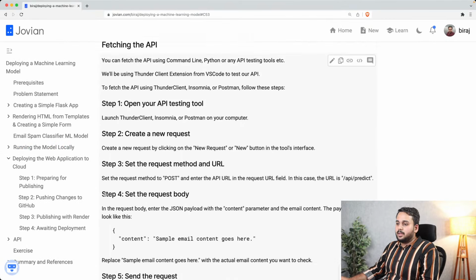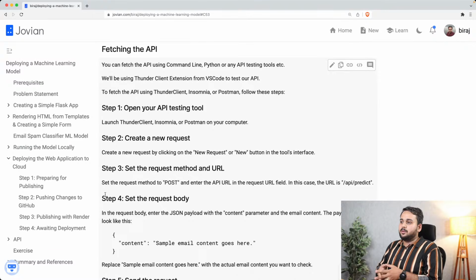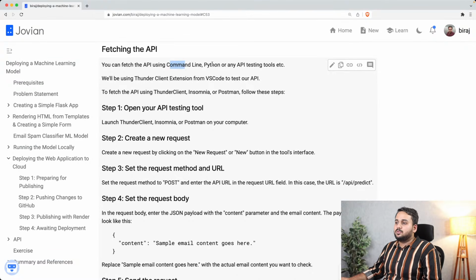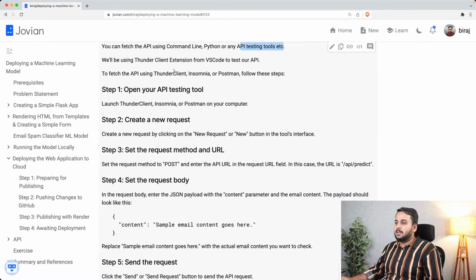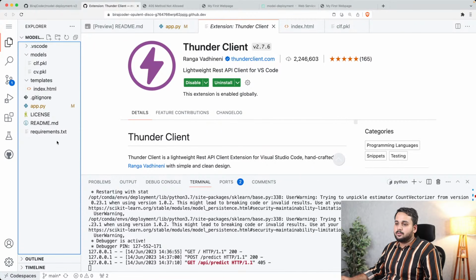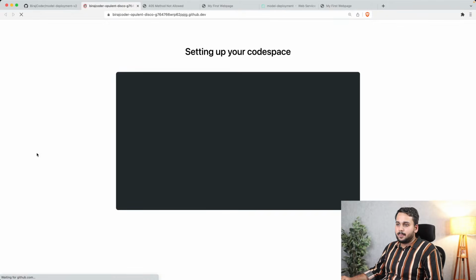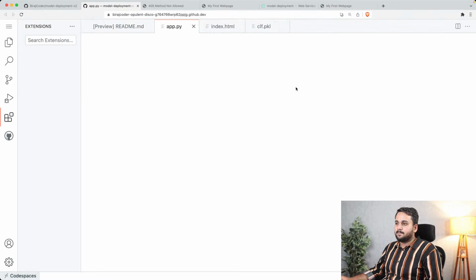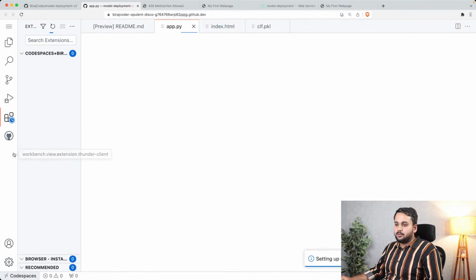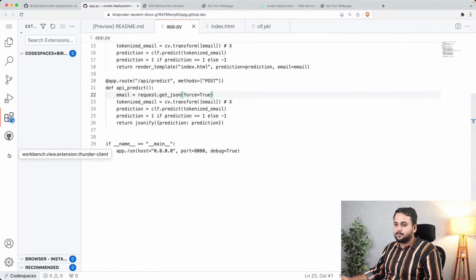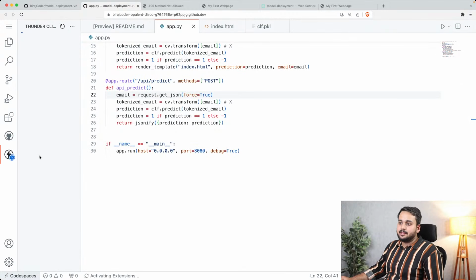Here is how you can fetch the API: you can use the command line, Python, or any API testing tool, for example Thunder Client, Insomnia, Postman. I'll be using Thunder Client here. Let me refresh this codespace once, and Thunder Client should show up here. Yeah, Thunder Client is here.